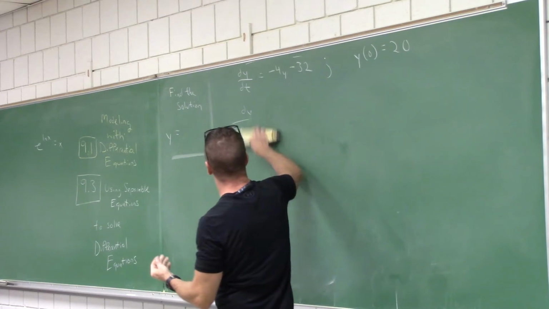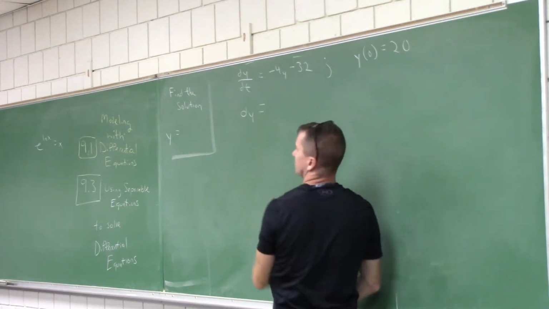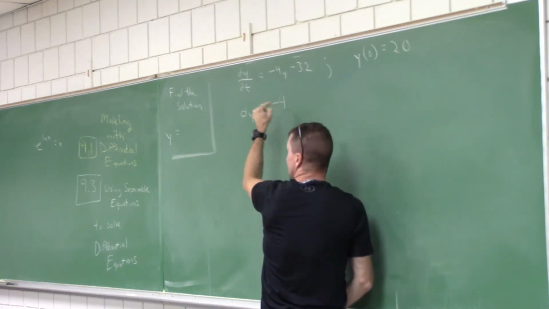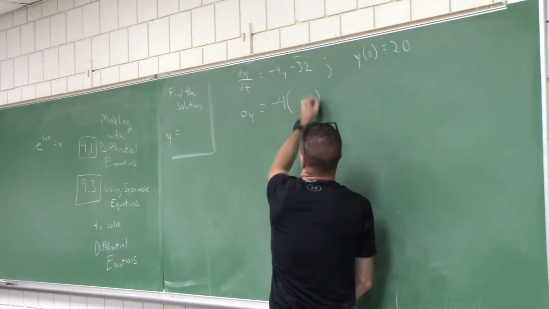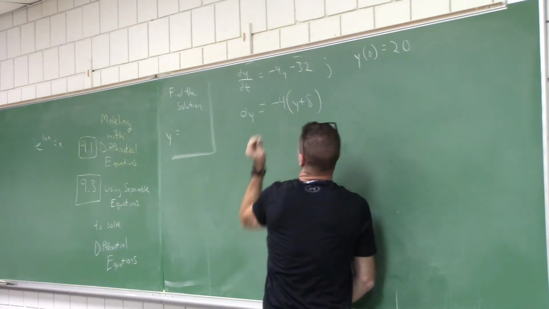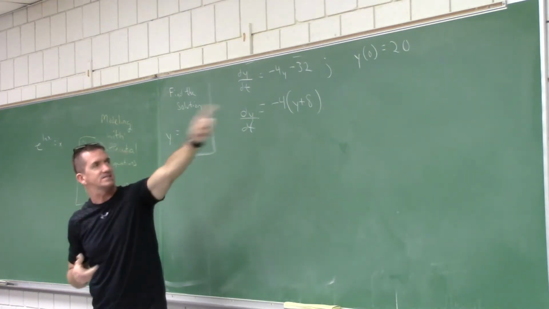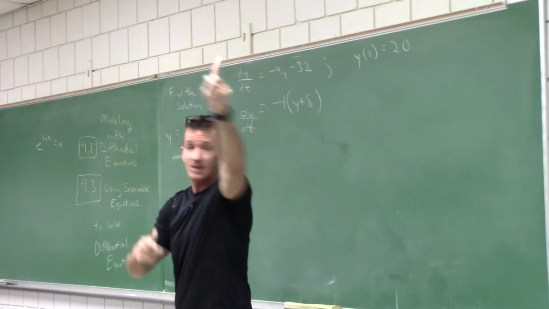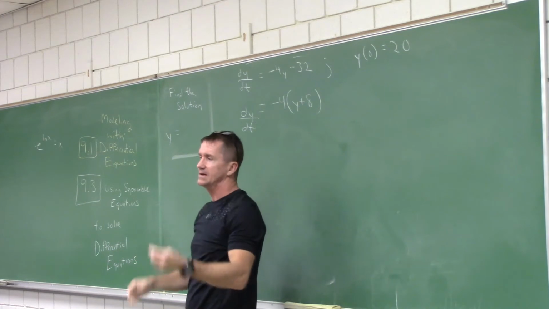My advice: before I separate, what can I factor out of that? -4. If I factor out a -4, I can just leave it hanging on the right-hand side with the dt. And now what's left over here? y plus 8. My advice to you is to leave any constant I can up here with the dt on the right-hand side. And if it's negative, you bet, I'll leave that negative there. I just think it makes the integral on the left-hand side a lot easier.